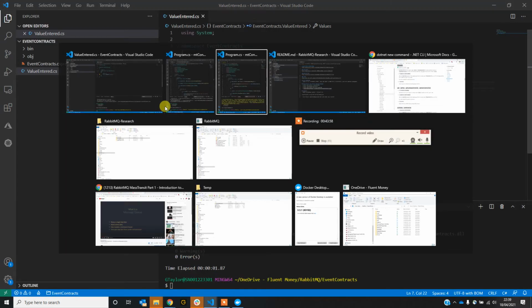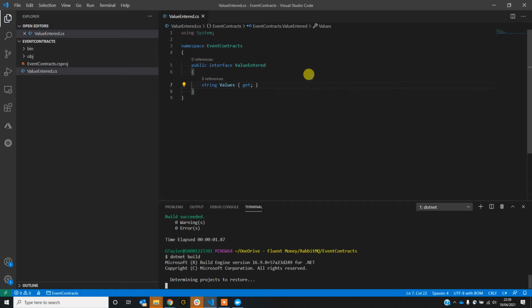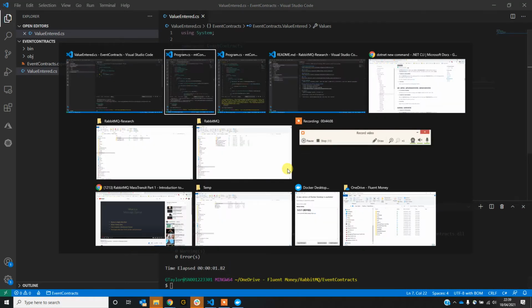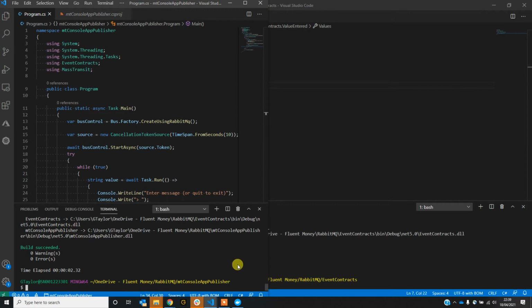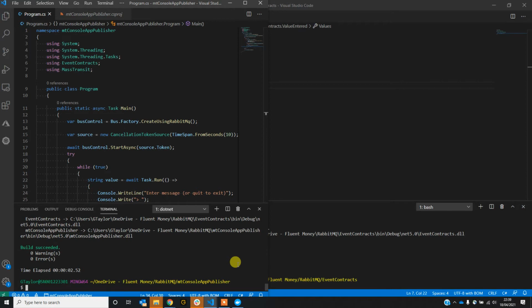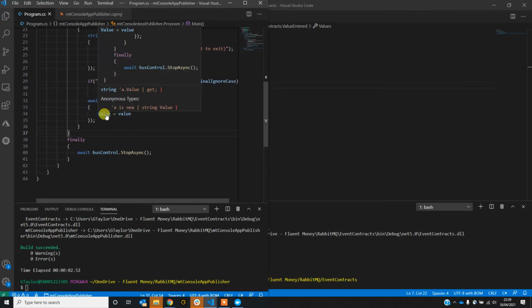Did I do a build of events? I did. That's interesting. So I was expecting to get a build error because value isn't actually called value anymore.